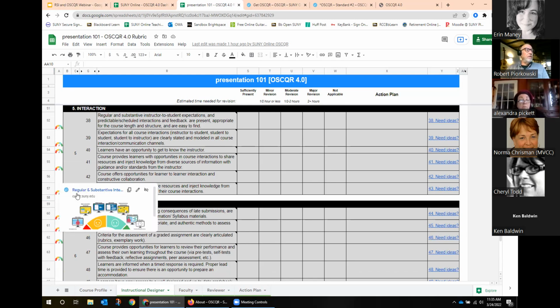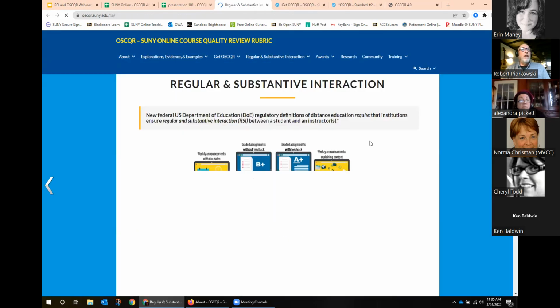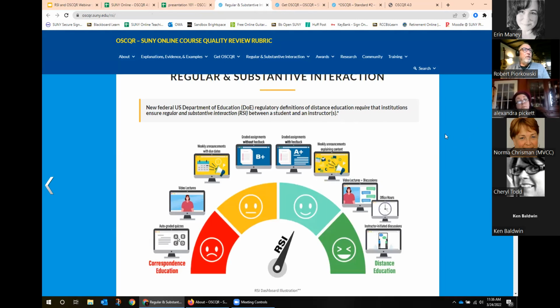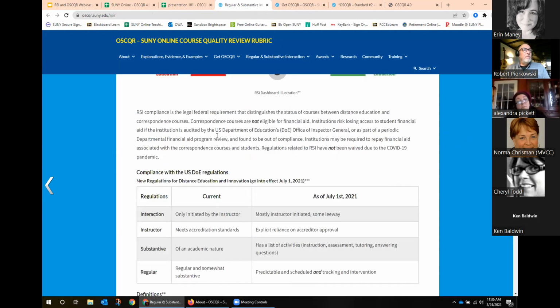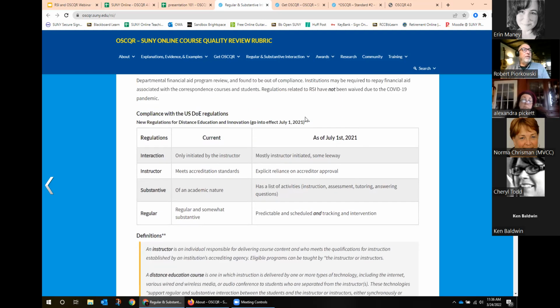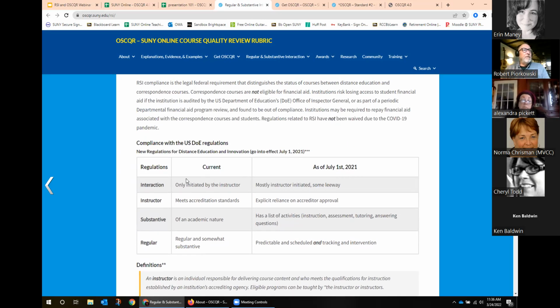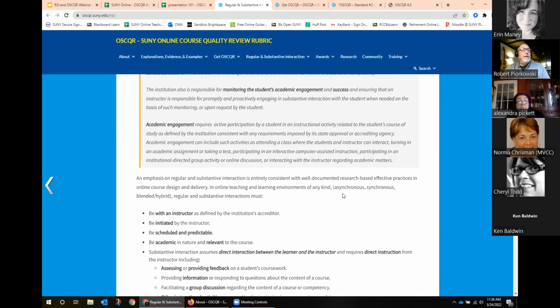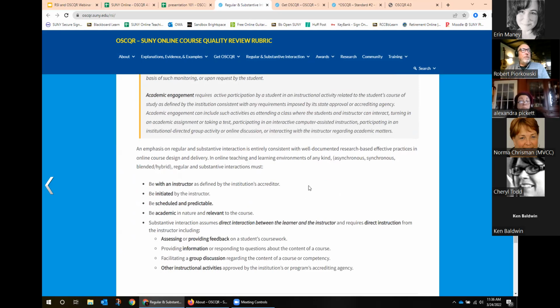So let's just go to the page itself to see what kind of explanation there is. And adding to what I said, it gets a little more granular in terms of just making sure that it's understood what compliance actually means with some of these regulations. And then as we go further down, there's some definitions, as well as more explanation with some of the wording that you just saw in some of the slides that I just offered up.